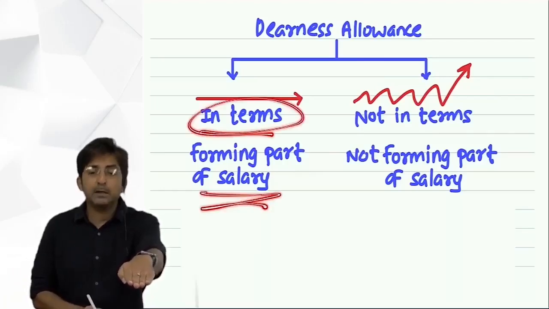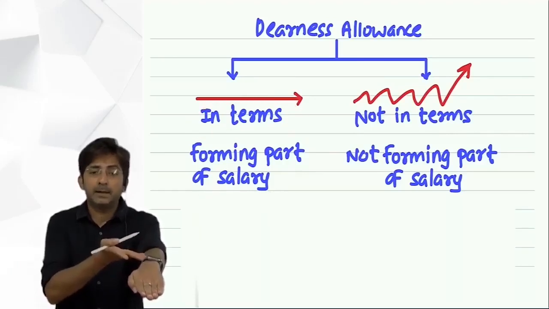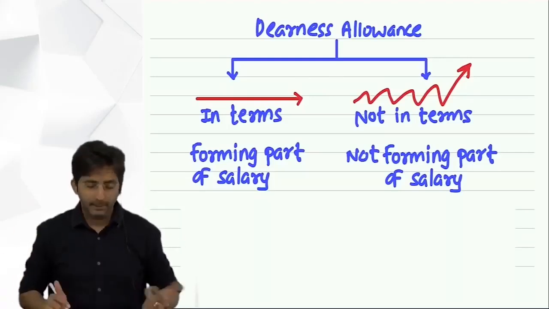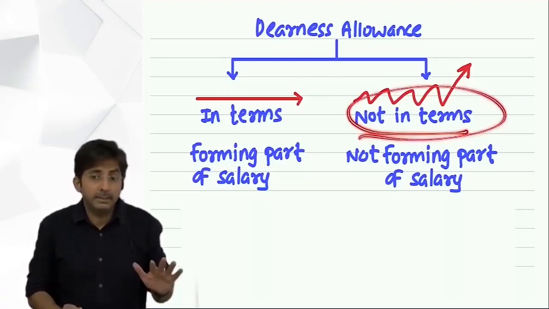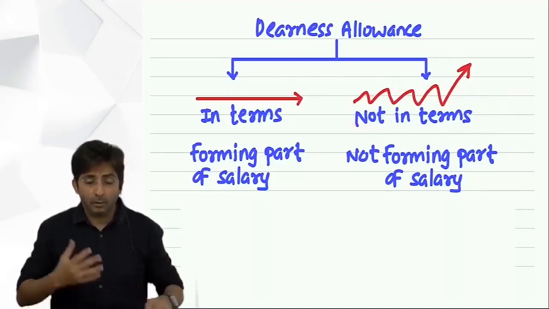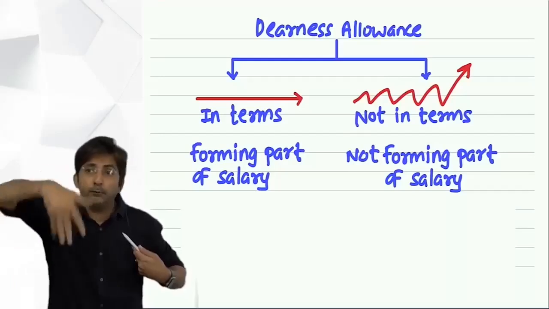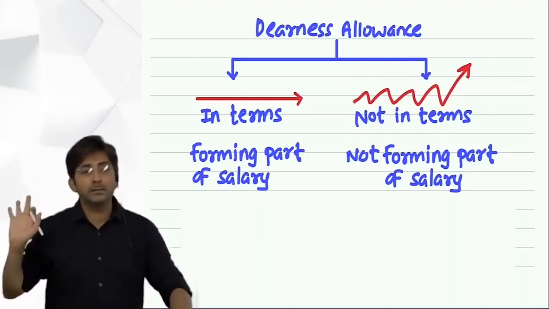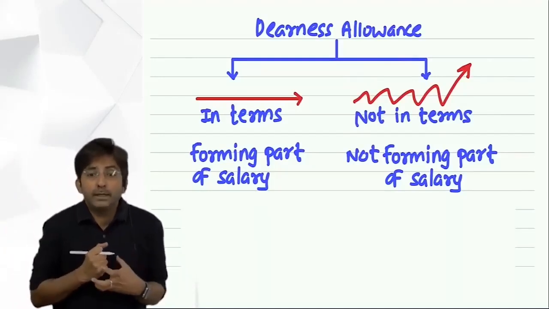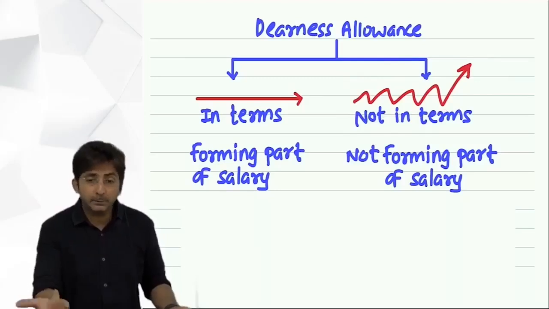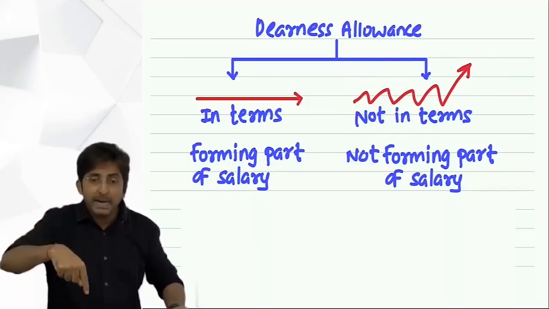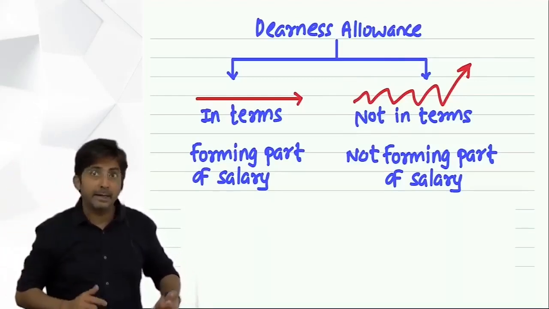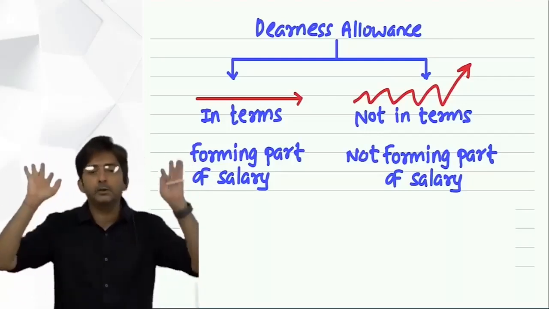And why do you say it is part of salary? Because the nature of DA has become like the nature of basic. So it has become part of basic. Okay. But here it is not in terms because this DA will not change according to the terms of the boss. It will fluctuate according to inflation, but it will not move as per the terms. Means even if the boss doesn't want to increase your DA, the employee can say, sir, as per our rules of job, my DA is not in terms, it goes as per inflation, and there is inflation in the market. And as soon as there is inflation, the boss will increase your DA.